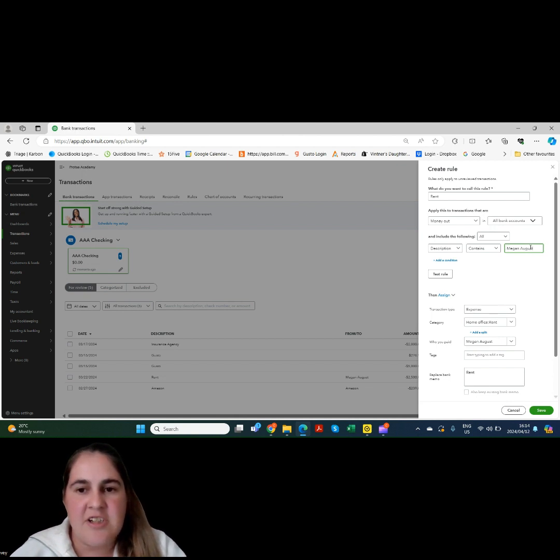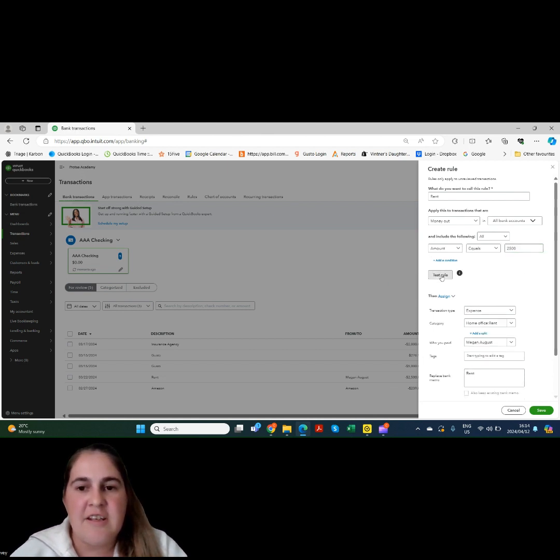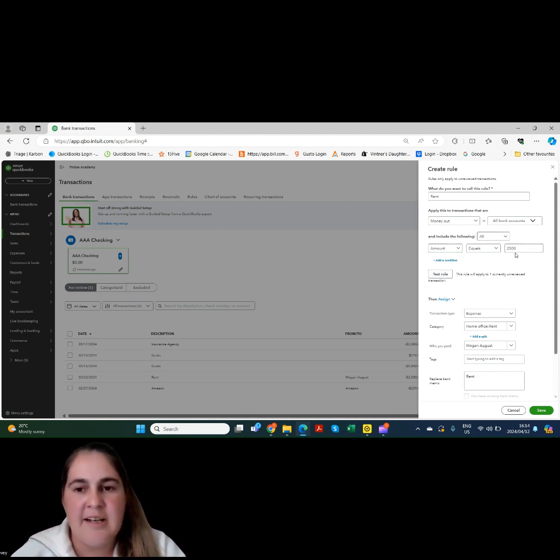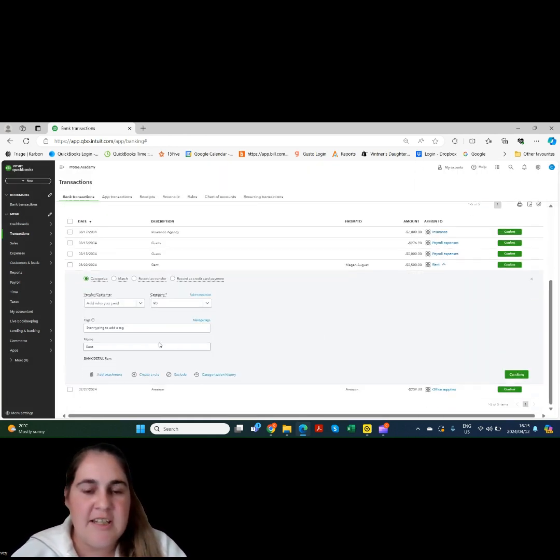Let's add a second condition in. For the amount, we can say the amount equals, and then let's put the $2,500 that it equals. When we test this rule, we see that it's not being applied correctly. That's because the tag was incorrect with the description. As we can see, now it's been applied correctly. But if we just left this in, any transaction worth $2,500 would be recorded as rent. So let's go look what the actual description was. It was rent. Let's go back now to create the rule.